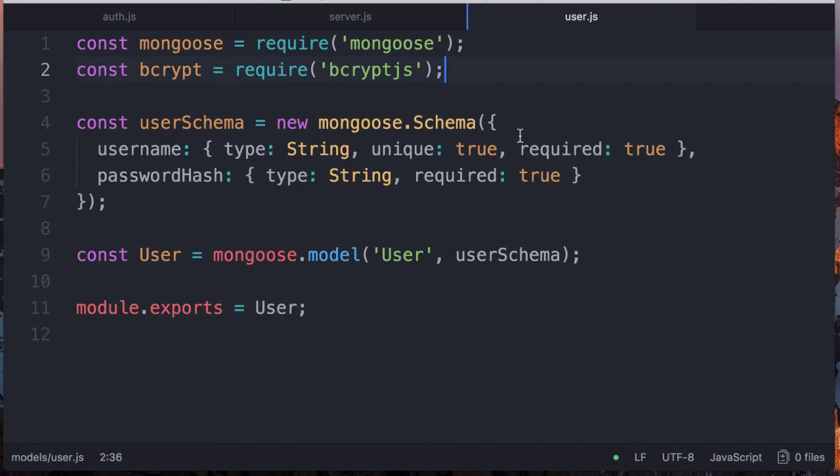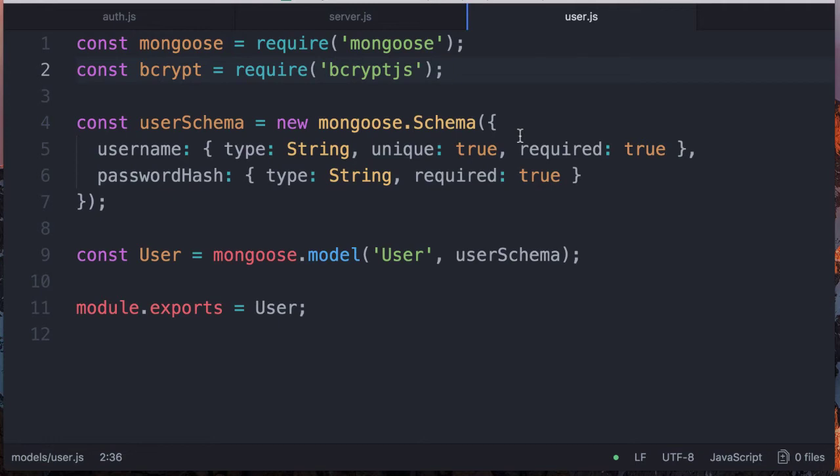And so what we're going to do when somebody saves their password is we're not going to encrypt the password, we're going to get a hash of the password and just save that. And then when somebody logs in later, we'll take the password they're submitting and the saved hash, and we'll let bcrypt compare them. If the hash of the password submitted is the same as the hash of the password that is saved, then we can assume that the user did actually know their password and log them in. That's the basic thought process.